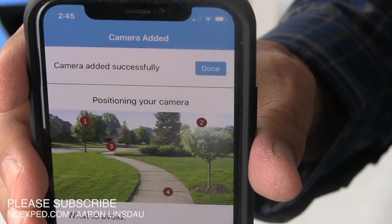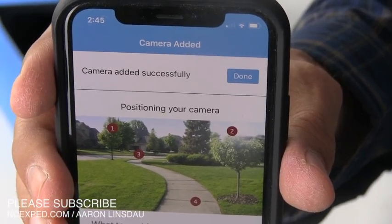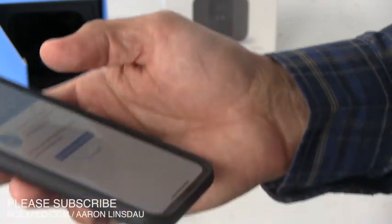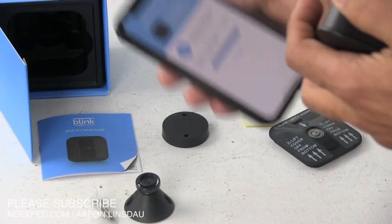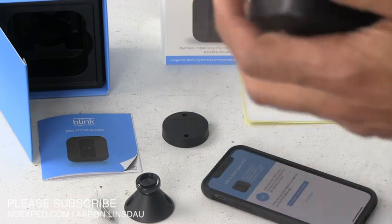So now it is updating the firmware. The app is updating the firmware. And now the camera is added successfully to my system. So I will hit done. And cool, check it out. That is cool. So let me put the back cover on here again.